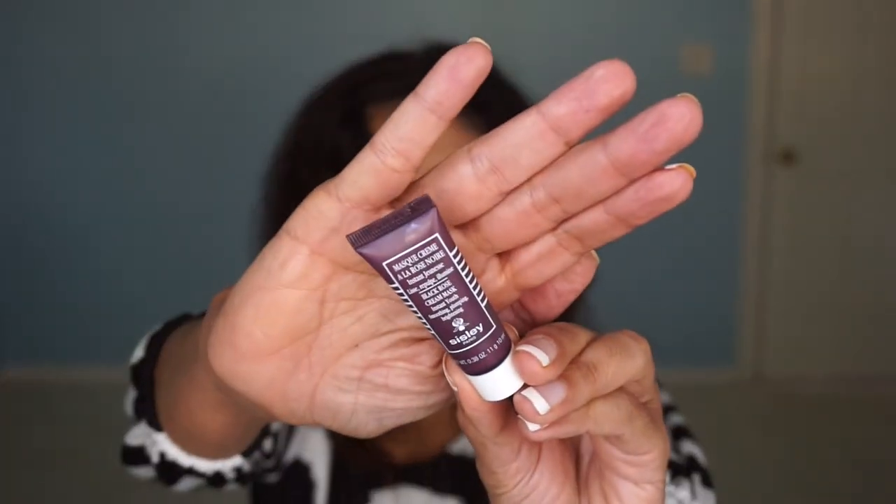Another sample — pretty much the rest are all samples in the skincare. This one is by Sisley Paris and it is their Black Rose Cream Mask. I also got this one as a gift with purchase. I like how it gives my face moisture, but this is a pricey product and I probably would not buy the big size. I like how it smells and how it made my face hydrated, but I have other products that do the same thing for less.